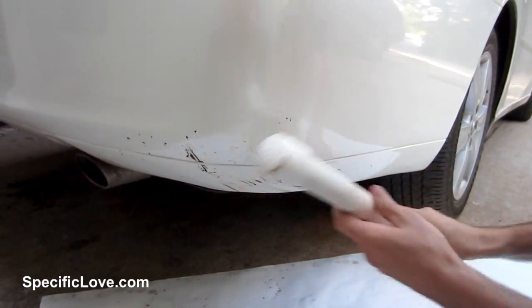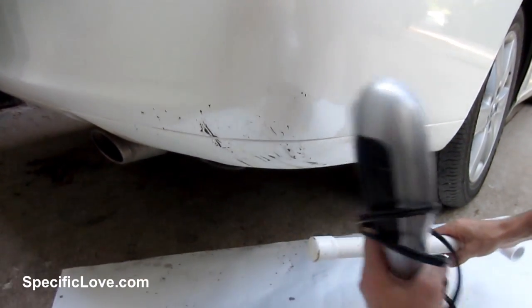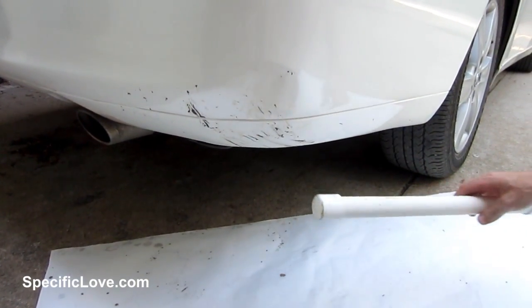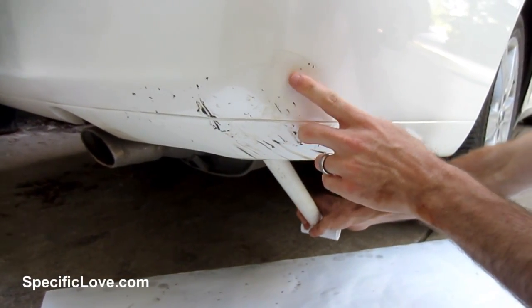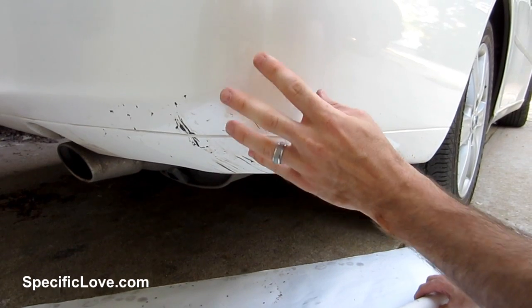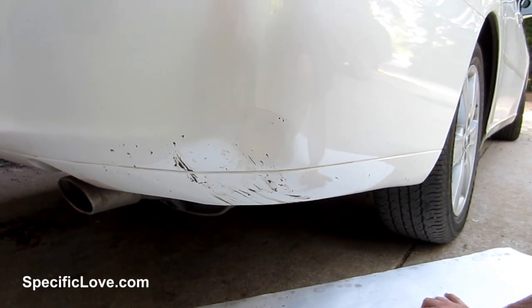That's my handle. I then use just a basic hair dryer. We went over this a number of times. And then I got under the car, stuck this way up under, and used it as leverage to help push this back out. Now this ain't perfect, but it is definitely a lot better than it was.